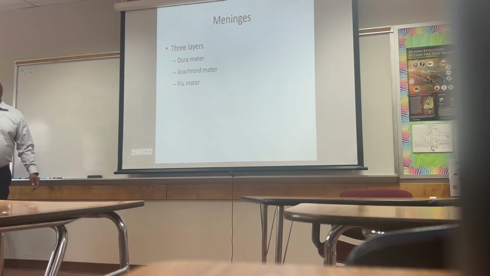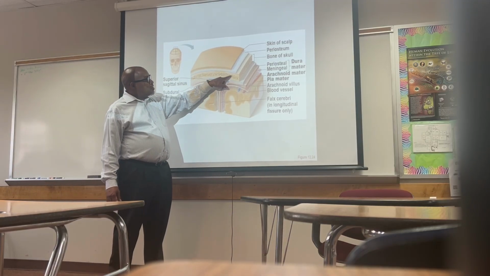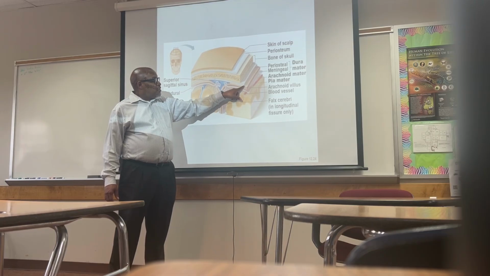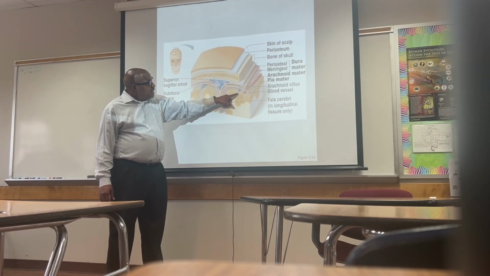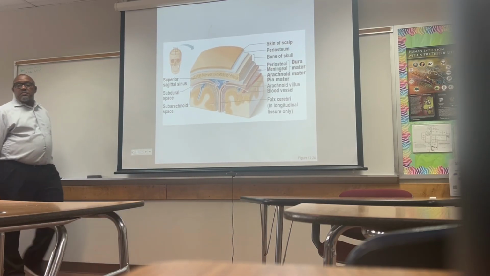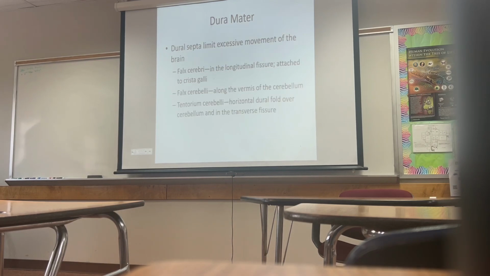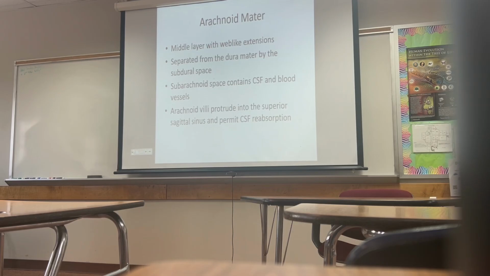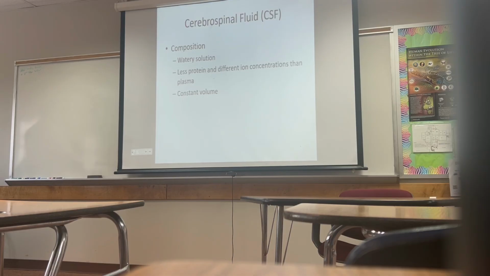And the picture, I think, for that is here. So here's your skin, your skull's here. This is the dura mater. There's 2 layers to that. See, this looks like little spider webs here? That's the arachnoid matter. And then on top of here, the gray matter, there's the pia matter. Okay. Can't see it, but it's microscopic. You just know those 3 layers. And then we just went over that. Dura mater is the strongest. All right, we will talk about all that. Arachnoid matter there. And then pia matter, very delicate connective tissue, clings tightly to the brain. And I won't ask you the detail of the pia matter, just know there's 3 layers that protect.